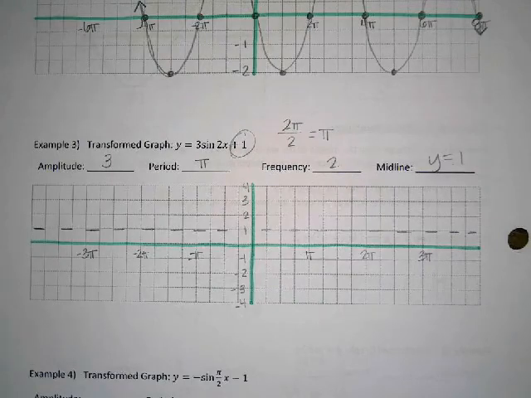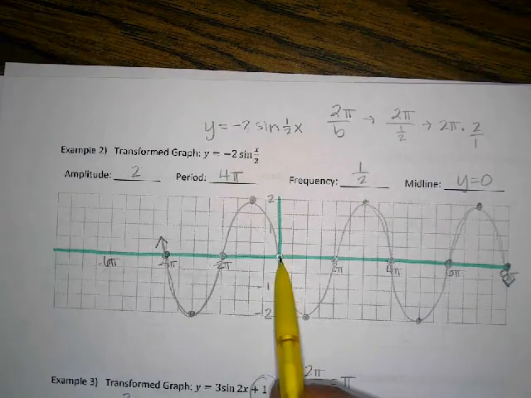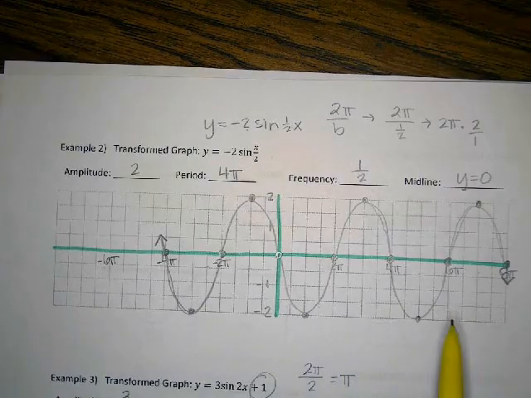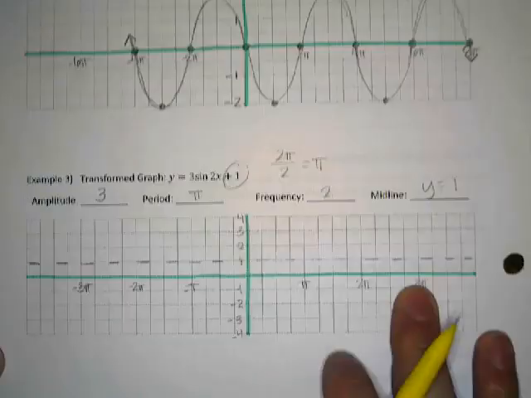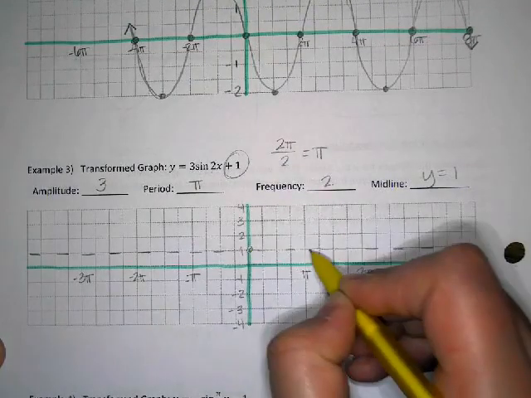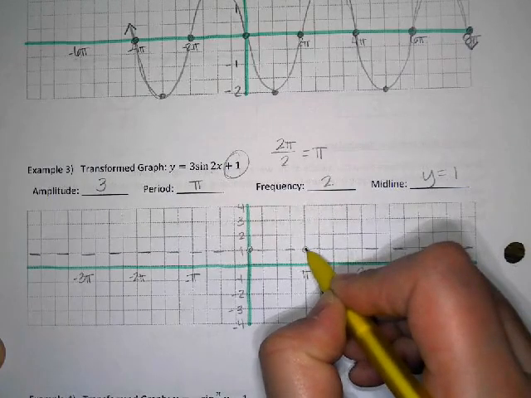Now, when I do my dots this time for the middle, I am not going to draw them on the marker. I'm going to draw them on the midline instead. Okay? So I'm going to say begins at 0, ends at pi, and then hits in the middle. So I'm still doing my 3 points like normal: begins, ends, and then the middle.